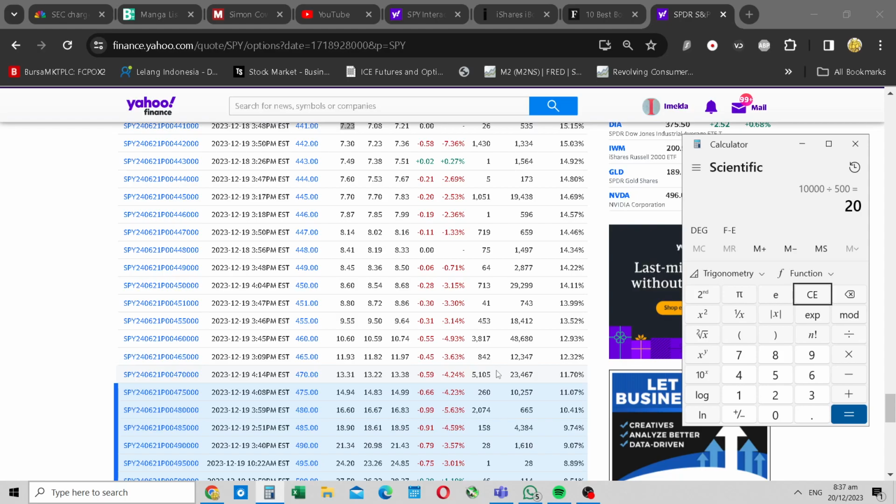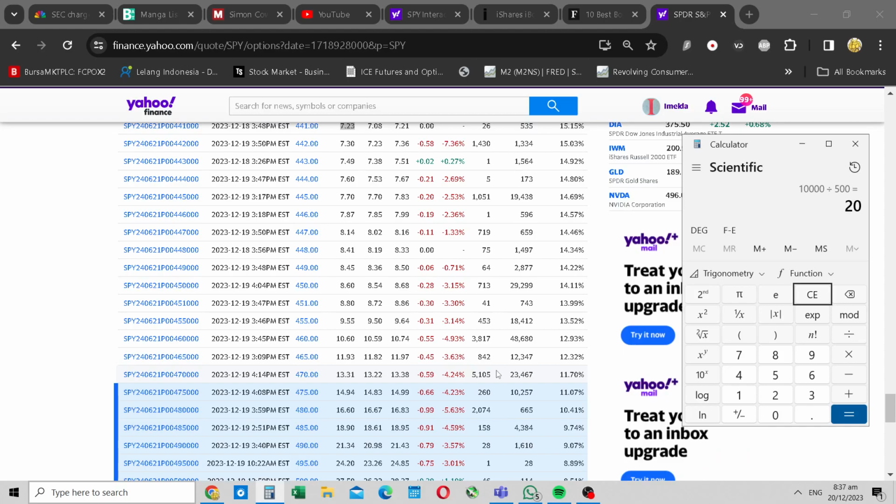You won't get full cover. If anything bad goes wrong, you still gotta pay for the insurance. But you only pay 20% of it. So you need 20 spreads, basically, for 10,000 to insure the full 10,000. But usually we don't insure the whole 10,000. Usually maybe we insure 80%. So 8,000 we divide by 500, so we need about 16 spreads.